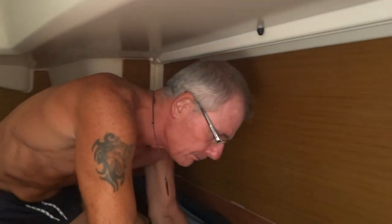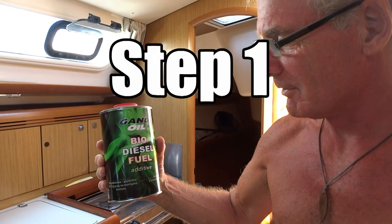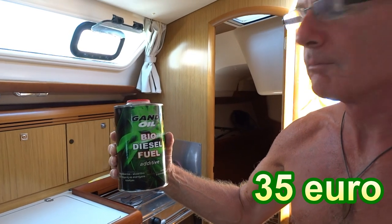We checked the fuel filter next to the engine and that's clean - we've cleaned that out and there wasn't much in there. But I didn't realise there was a fuel trap, a water trap, next to the tank. It's a C-PAR and it's quite a big one, and to be honest it's absolutely full of rubbish, water, and it looks like there's a bug in it. We've been down the marina and gone to the chandler's and bought some biodiesel fuel additive - apparently it's really good stuff and 100ml of this will kill off the bug. We're going to add that to the tank now. You're supposed to leave it 24 hours before you start the engine, but we're here for a couple of days anyway, so that's not a problem.